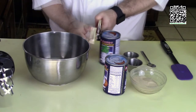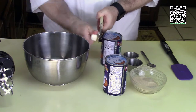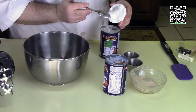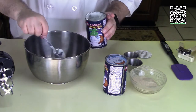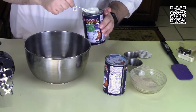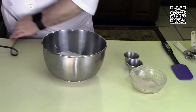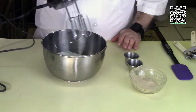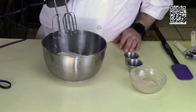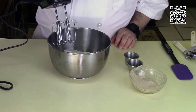Open up one of the cans of coconut cream that's been refrigerated overnight. Carefully scoop out the cream — if you have any liquid, keep that in the can; you can use that somewhere else. I have my coconut cream in my mixing bowl. Now I'm going to start to beat this, starting at about medium speed and working my way up to high speed until it starts to form some soft peaks.